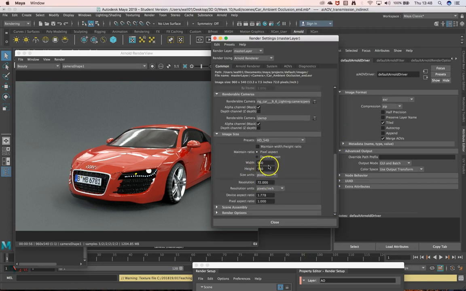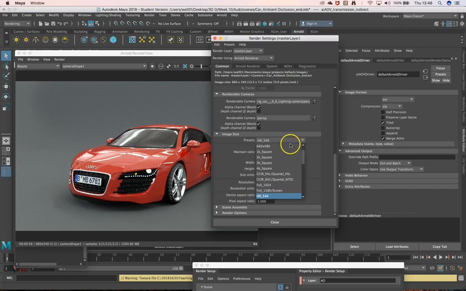You may want to tweak the image size. Of course, in your assignment brief, there is a requirement that your images are rendered at a certain size. Check what that is. I'm going to leave it at this for now, purely so I can get a test render out. Okay. For yourself, I want you to just double check what yours is.